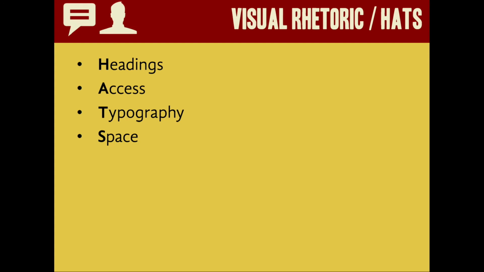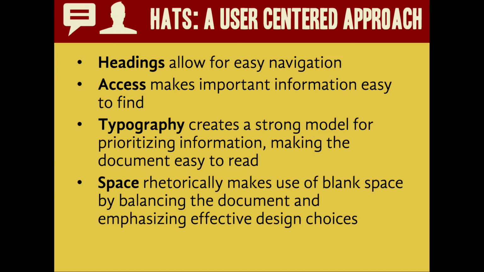We'll start with HATS. HATS is a user-centered design mnemonic. It helps us to foreground the needs of the people who are using our information when we're designing it. So HAT stands for headings, access, typography, and space. Again, it's a user-centered approach. Headings, access, typography, and space help us to highlight important information for our user, guide their eyes through the document in a logical way, and point to the things that they need to find.